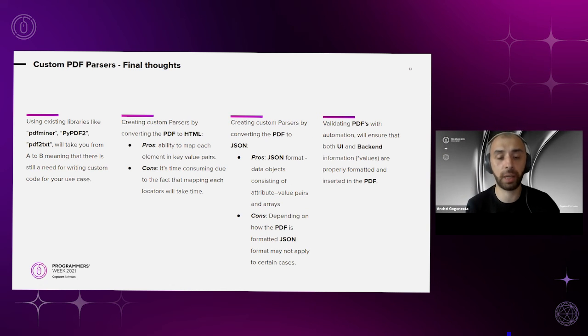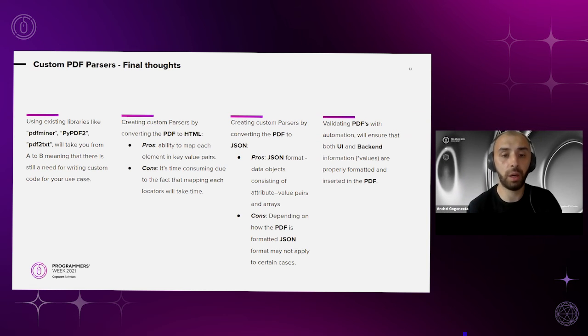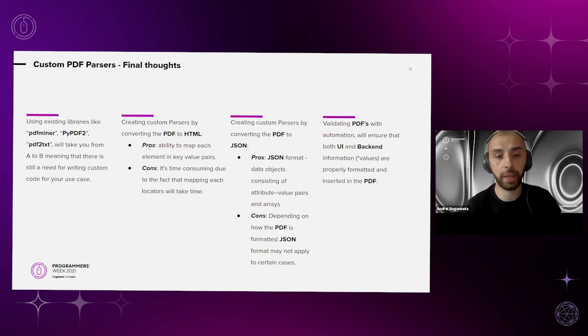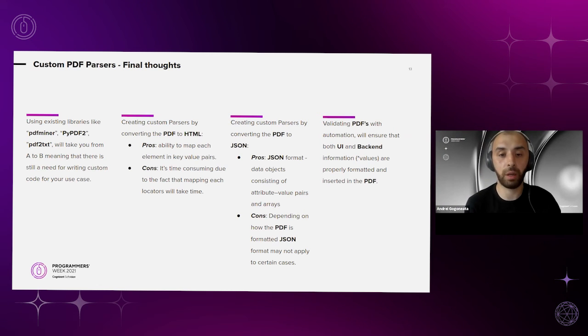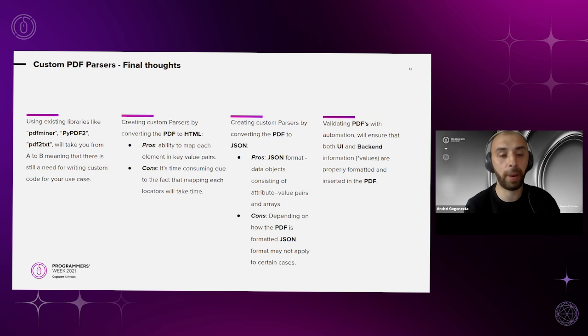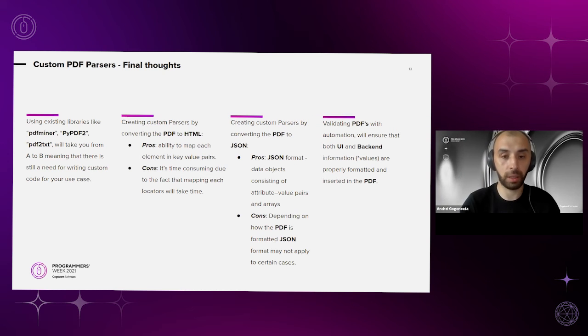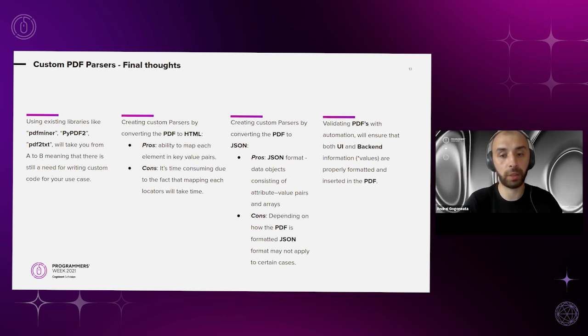Like we said, we tried the custom PDF to JSON for the second type of PDF, and we only managed to parse it and map it with the HTML. Even if we tried creating more custom code to map that, the pattern was so all over the place, the elements were so scattered in that situation. So we dropped it and we went to HTML.